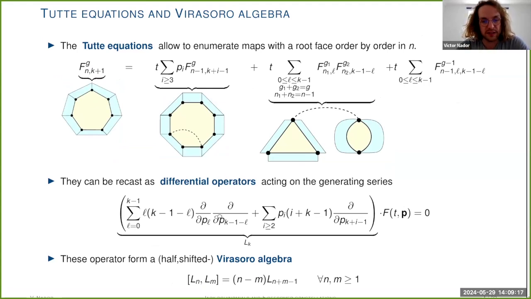And when you write the equation under this form, you can check that these operators are going to form a Virasoro algebra, which is a bit abusive because since we are working with a combinatorial model, we only have the positive modes of the Virasoro algebra. Also, this is not so important, but the indices have to be shifted by -1, which doesn't change the commutation relation of the operator. And this is the type of relation that we will obtain at the very end of the talk when we study the constraints for the b-deformed operation.